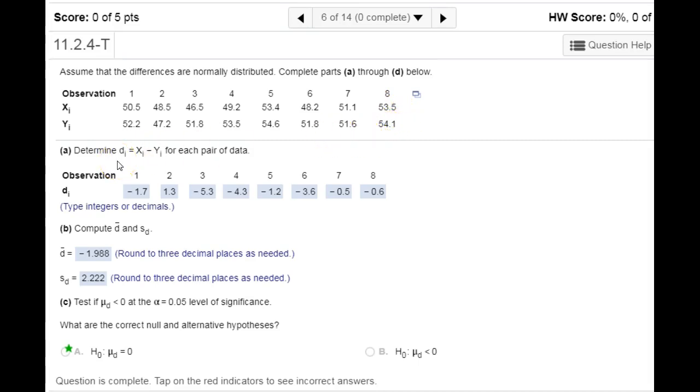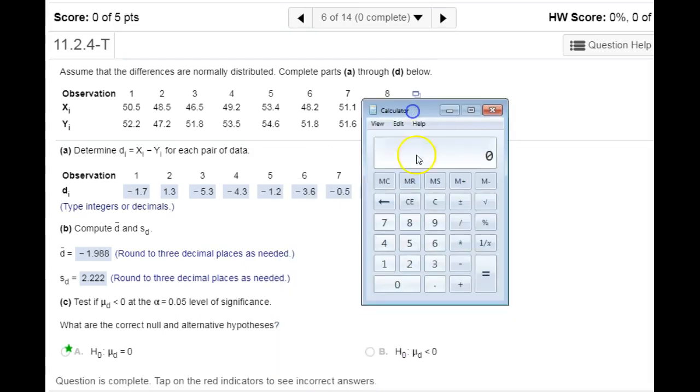So when we try to see if there's differences between dependent paired samples like this, we need to start by finding the differences between the X's and the Y's that are paired together. That's all we're doing here, subtracting the values. So you would take one of the values in the first set and subtract away the value that it's paired with in the second sample, and you get that difference. And then you do the mean, the average of those differences, and the standard deviation of those differences.